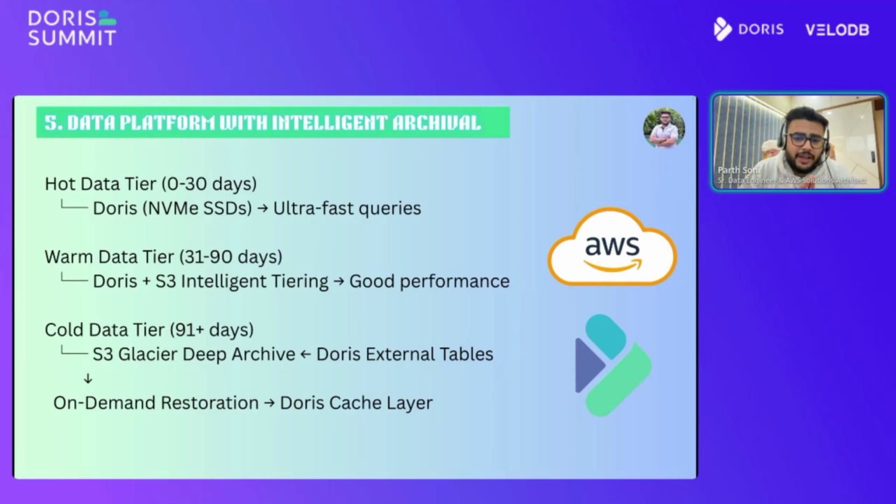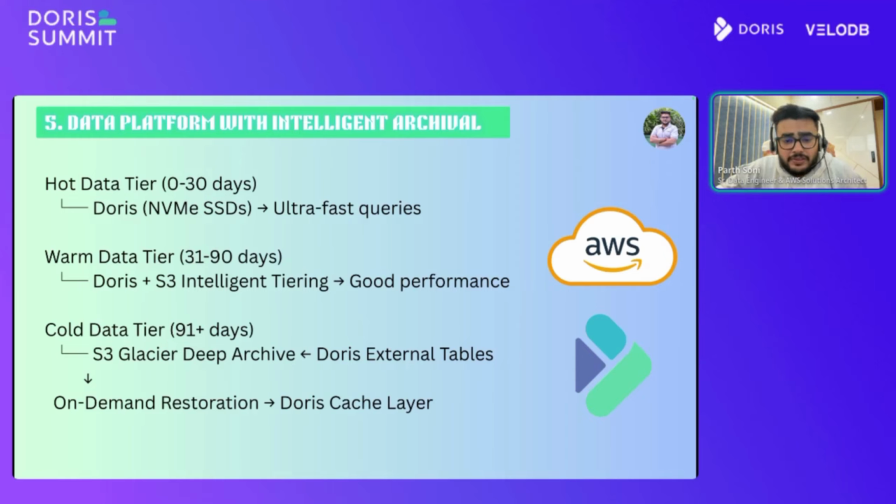If data in the warm tier hasn't been touched in 45 days, it demotes to the cold tier. So, results: an 85% reduction in storage cost, query performance for warm data within 2x of the hot tier, and cold data queries complete in seconds, not minutes, due to smart prefetching. Zero manual intervention required. It's fully automated. That's how our storage costs drop dramatically while maintaining the same data access patterns.